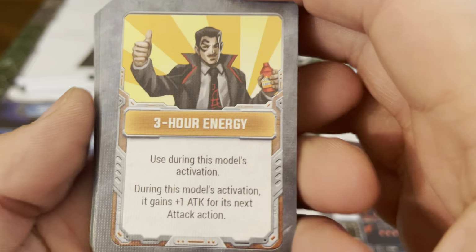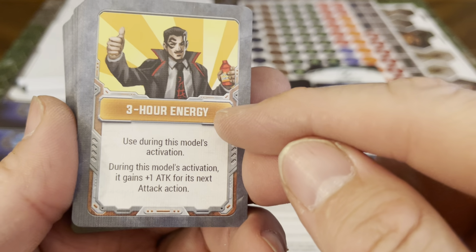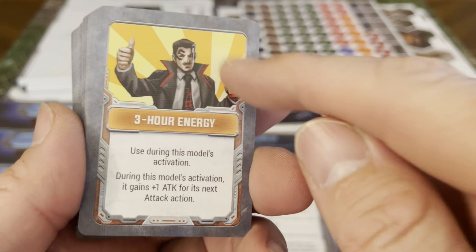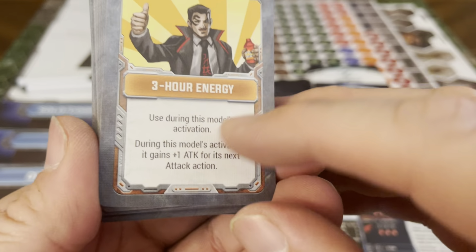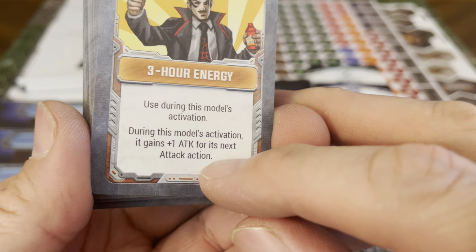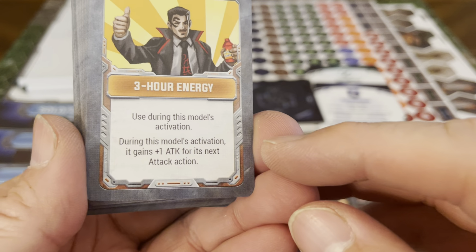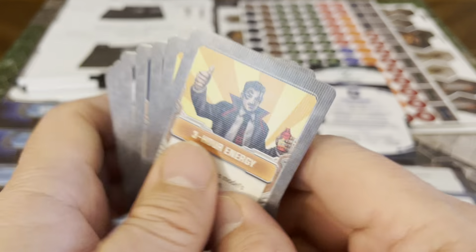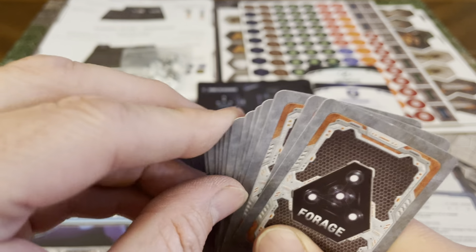So again, I'll show you one up close. They're all set up exactly the same way. You have a picture on top, 3 Hour Energy, which is the description of what the character card is about, and then it tells you what you've got to do. It says used during this model's activation, it gains +1 attack for its next attack action, +1 ATK. So I'm assuming that means attack. So I'm just going to fan these out here and show you a couple more of these cards at random.